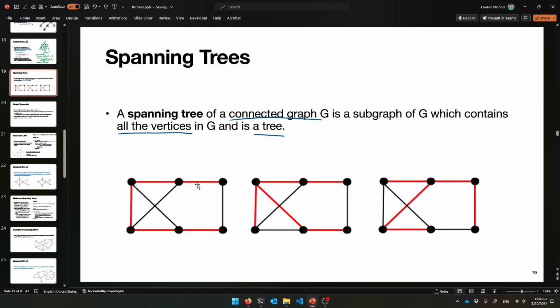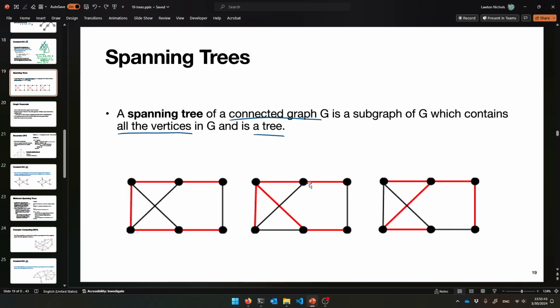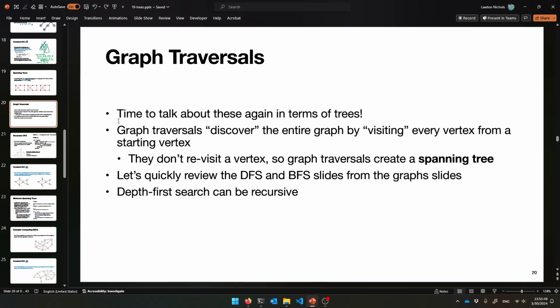It's a useful thing, right? You want to have the minimum amount of connections and still be able to get everywhere. That's an important thing you'd want to have. Like if you're building a road network and you want to save money, or you're building a computer network and you want to save on cables, right? So that's a thing that we care a lot about. And yeah, so you're kind of making trees out of graphs. And where I'm going with that is there's a lot of ways to make trees out of graphs.